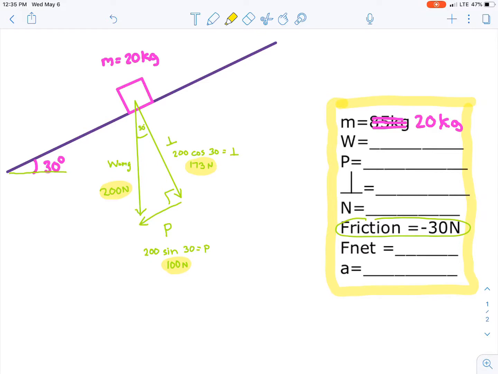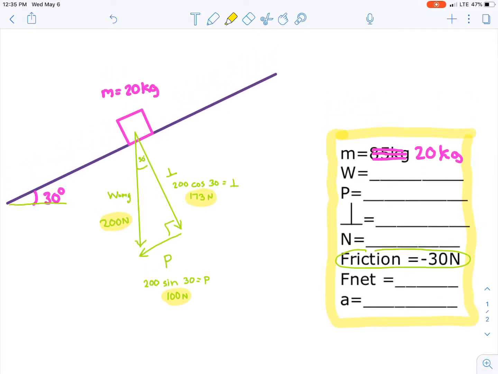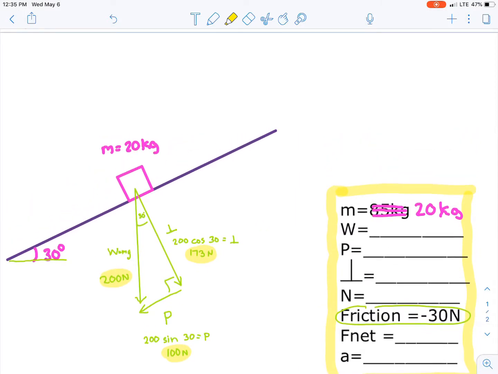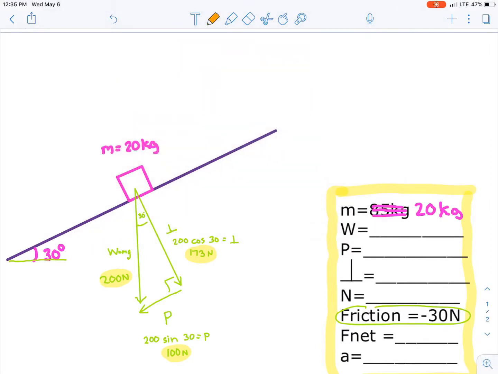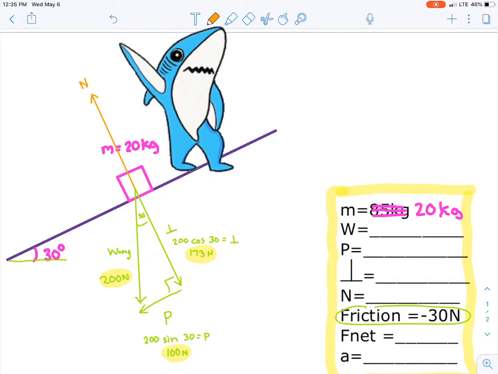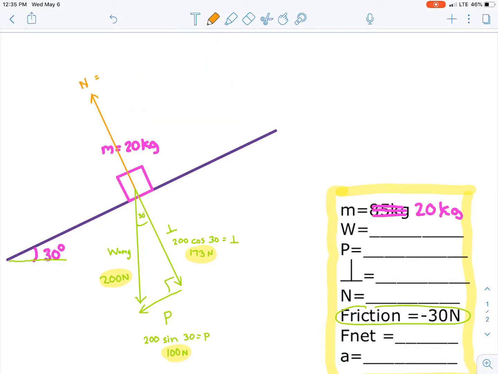All right, now the next thing we're going to do is find our normal force. The normal force is the force that the ramp is pushing back up, perpendicular, okay? And since there's only one force that we see right now that's perpendicular on this whole picture, and I don't have any other arrows drawn or mention anything else, the normal force is going to shoot straight up this way. It's supposed to be equal in length to that green one down there, and this is my normal force right here. It is going to be equal and opposite to my perpendicular force because it's on a ramp and that box is not pushing through that ramp, right? Equal and opposite, so that's going to be 173 also.